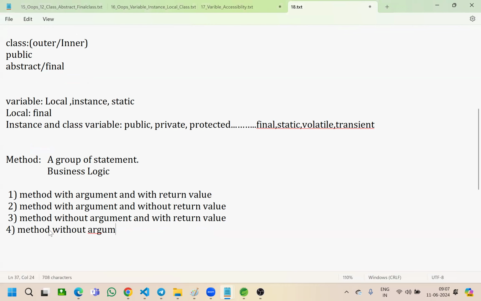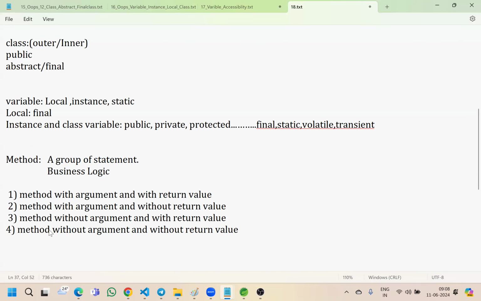And a method without argument and without return value. So this kind of syntax we will see, four types, whenever we are writing any method. Always you will see some argument and some return value. Sometimes you won't have a return value, sometimes you won't have an argument. So these four categories you are going to see while defining a method.